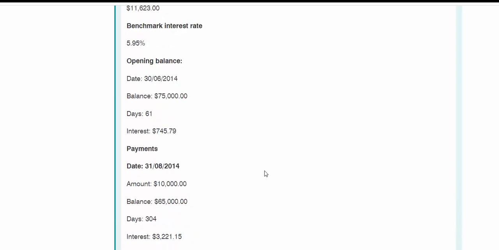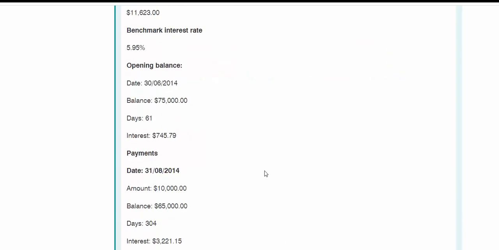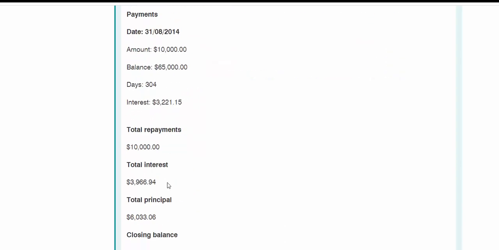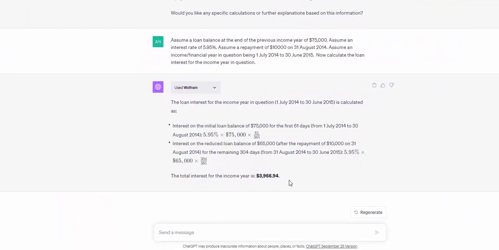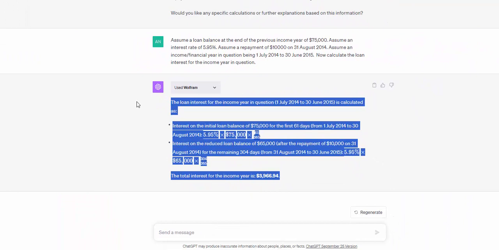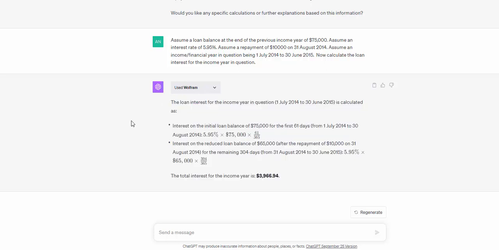So I've essentially put in the same variables that I used here, and I've asked ChatGPT to see if we can gather the correct calculation for the interest. And you can see here ChatGPT using a Wolfram plugin, right? So it didn't do this on its own. It used natural language, and then it also used a calculator to derive the result. And as a further extension to this example, what I'm going to do now is ask for the code.